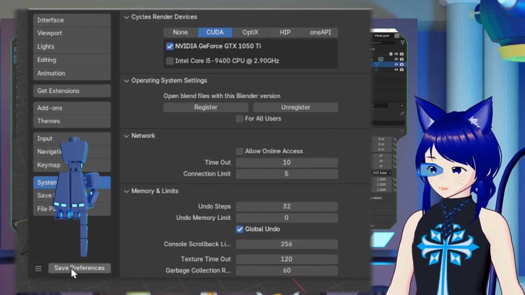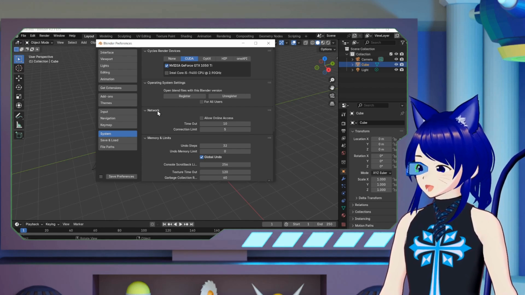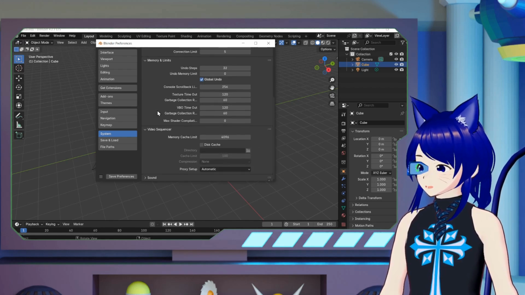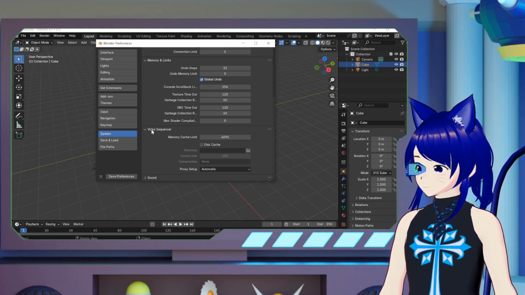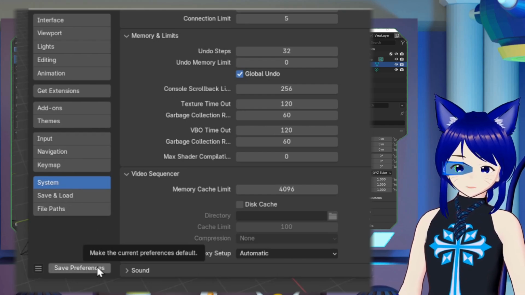If you're wondering why I keep going around here to save preferences, I don't know why some of this stuff was turned off. I might have, because of something I did later on, I think. That's why there. But this is the save preference. Every time you do something and you want to save it, right here.